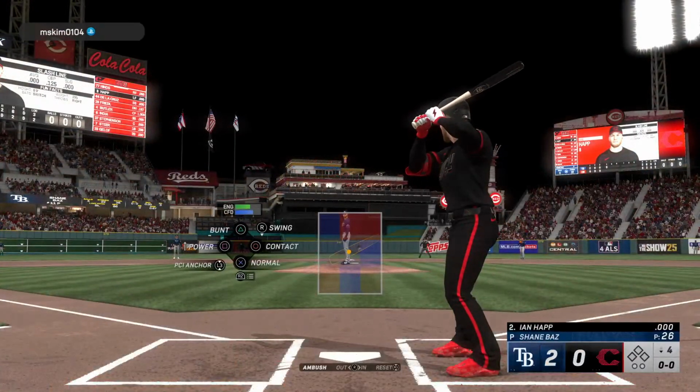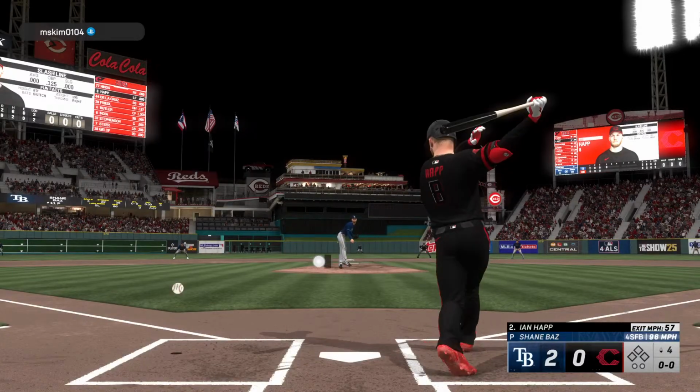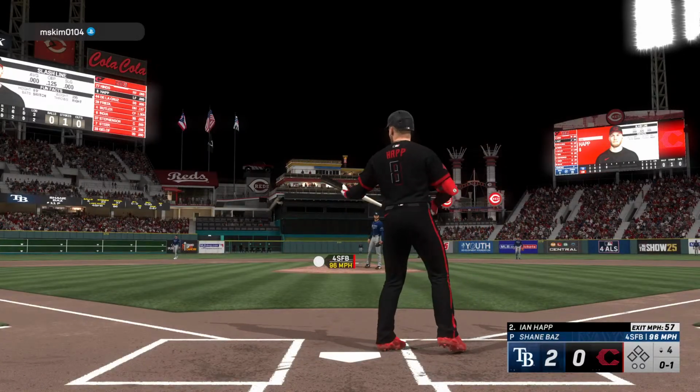Back here in Cincinnati, bottom of the 4th. Now it's going to be Ian Happ. Late swing, foul to the left.